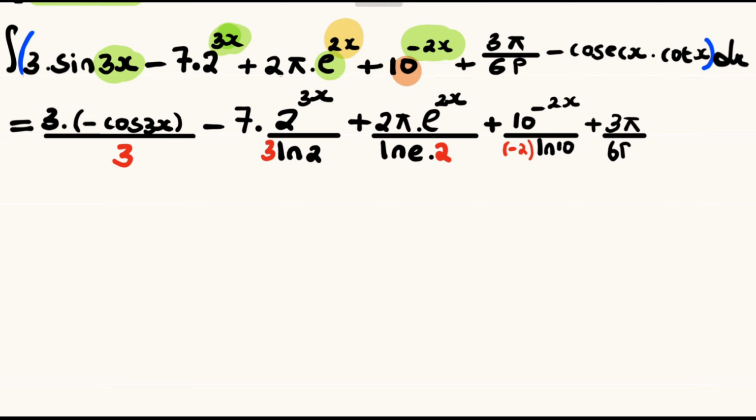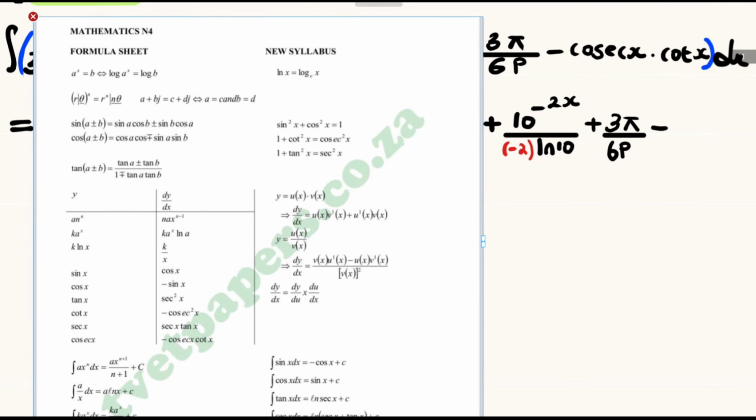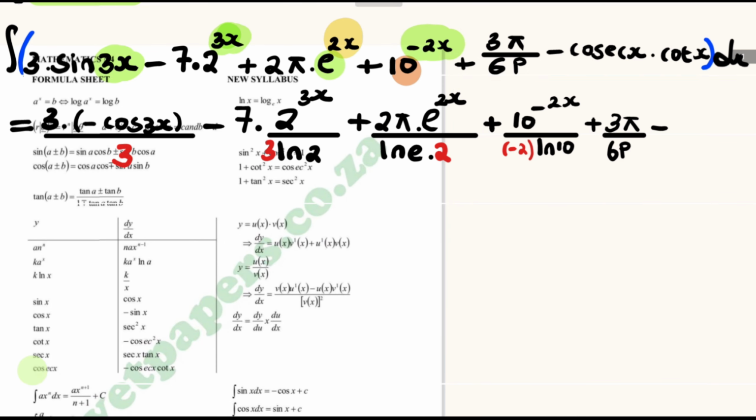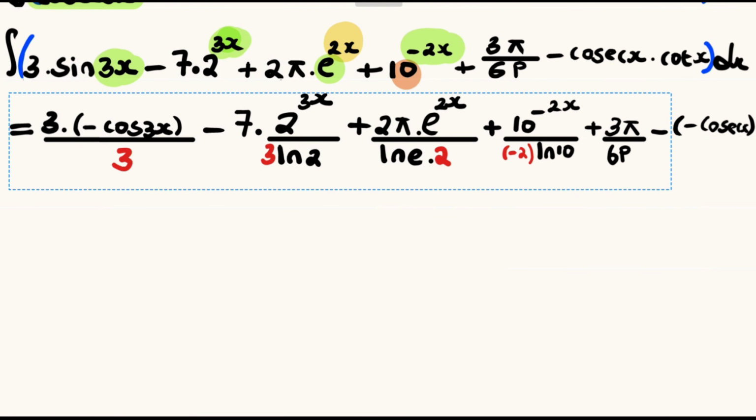We use the formula sheet to evaluate the integral of cosec x cot x. Remember that integration is the reverse of the derivative. So we have that shaded formula. So the reverse will give us the original function y, the reverse of that derivative. So the integral of cosec x cot x will be negative cosec x plus our constant c, which I don't have enough space for.